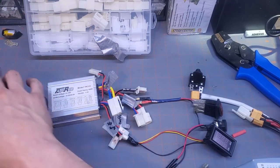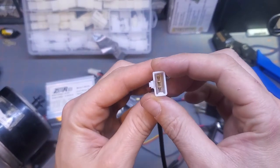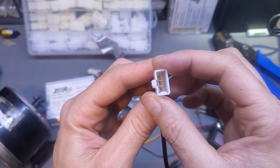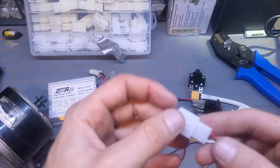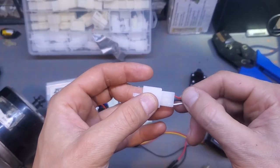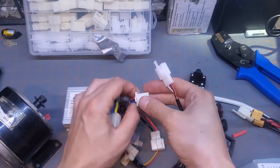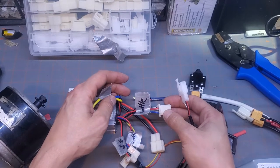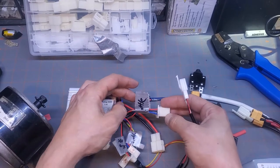So if you do have the connectors, hook them up in the right orientation. You can see the little spring clips on that. You can see the little gaps in the holes. Make sure that with your throttle cable specifically, you have your positive 5 volts, your ground, and then your signal wire in the correct order. Sometimes they're not in the same order on your motor controller. If these aren't labeled, do a Google Translate or something to find out which one is your throttle.